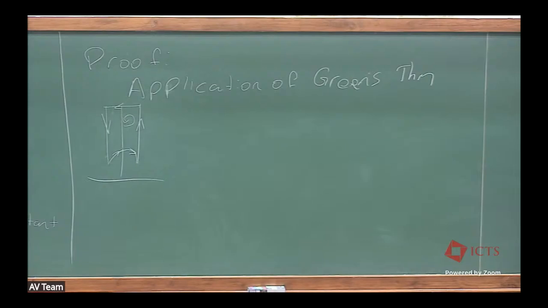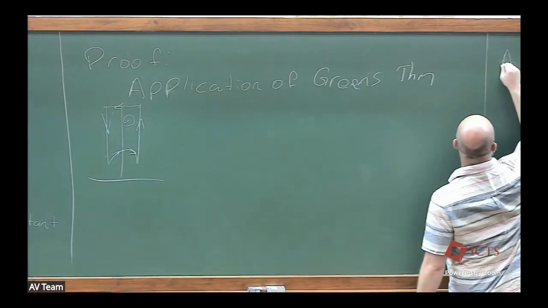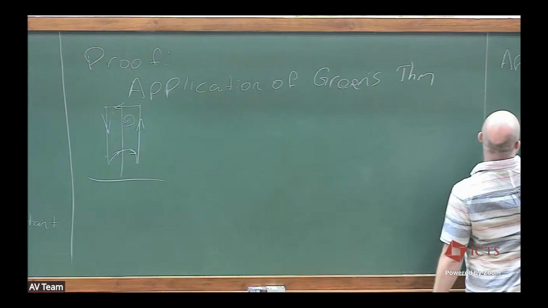If it's not clear how to finish everything, I'd recommend taking this as an exercise. Again, it's just a simple exercise in Green's theorem, but work out the details on that. Is that clear? Any questions there? So this is a very important theorem for the theory of harmonic Maass forms, and it gives us a lot of very important applications almost immediately. So let's talk really quickly about some of those applications.